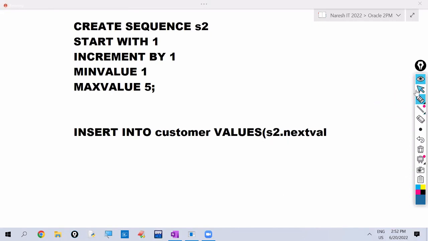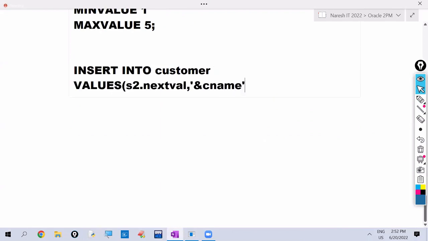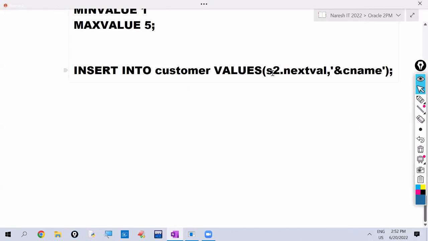So I am using the parameter concept to insert the customer details, and ampersand customer name we are inserting here. Observe now. Customer ID we want to generate by using the sequence. So we are calling the sequence here. S2 dot nextval. It generates the next value in the sequence. We have no need to insert that one. That will be generated automatically.